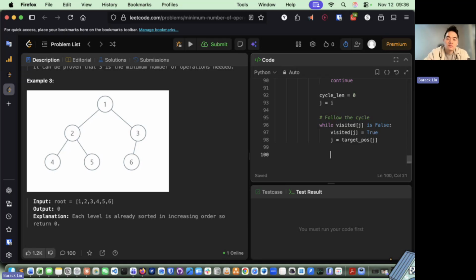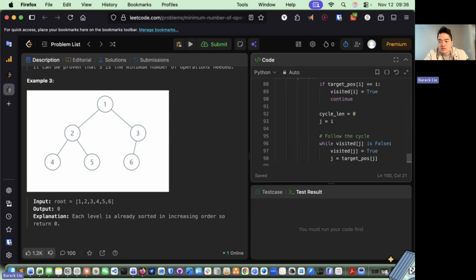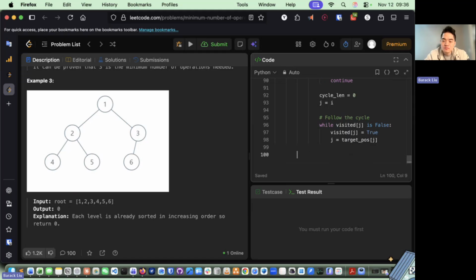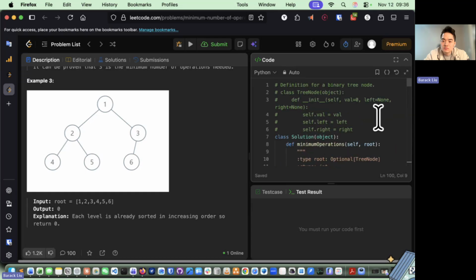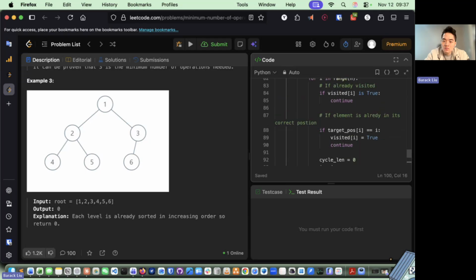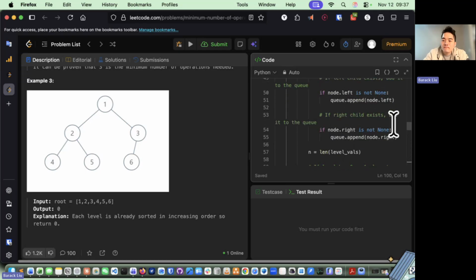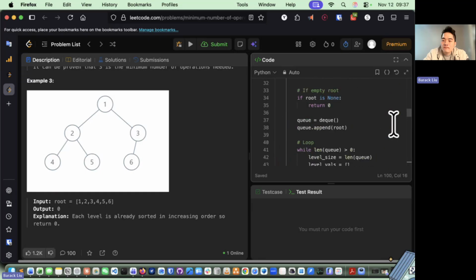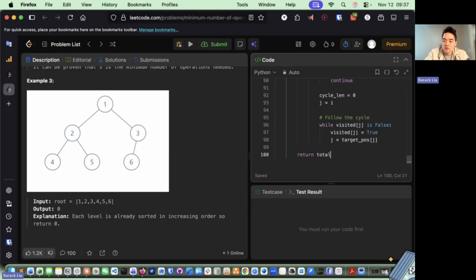Okay. And then what we need to return should be, yeah, the total swaps.